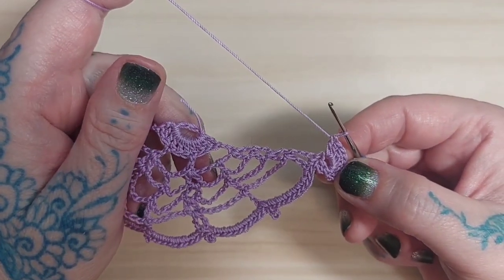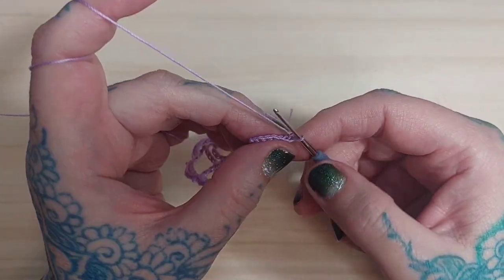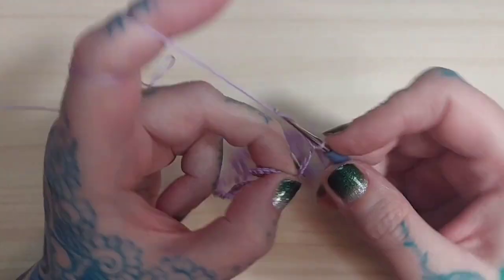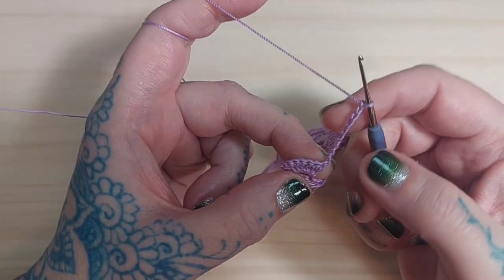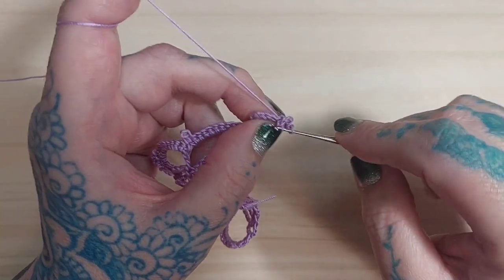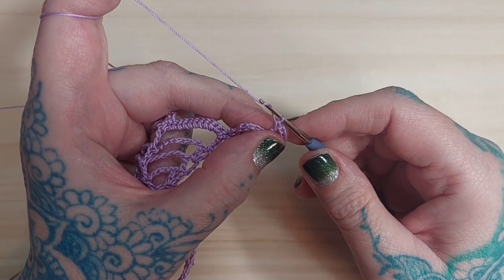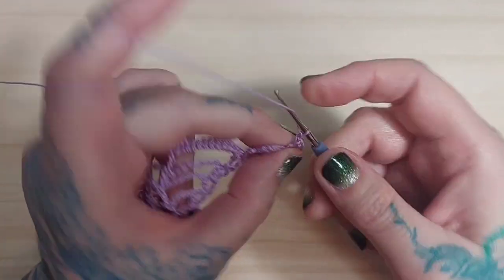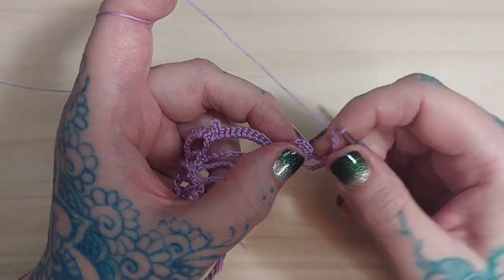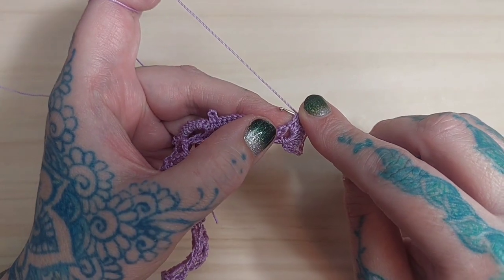So now your work should look something like this. I'm going to turn my work, and I'm going to chain 9. 1, 2, 3, 4, 5, 6, 7, 8, and 9. And then I'm going to skip 2 and double crochet in the next stitch. And then I'm going to chain 6. 1, 2, 3, 4, 5, 6. And I'm going to skip 2, and then double crochet right here into the third chain of this last stitch.